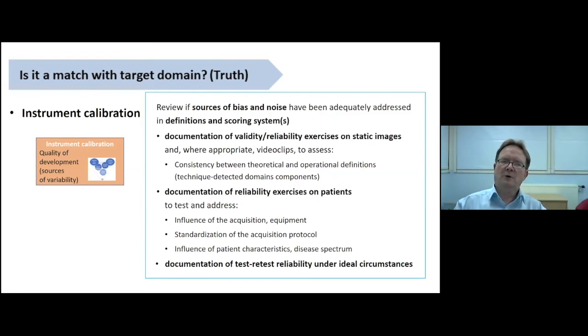And we like to look at the consistency between the theoretical and operational definitions, and then document the reliability exercises that are done on patients. And that will look at acquisition issues, equipment issues, standardization of acquisition protocols. So there's a number of things that we need to document in reliability exercises. And test, retest done under ideal circumstances is another part of instrument calibration.